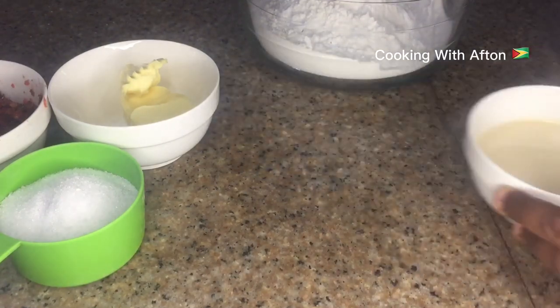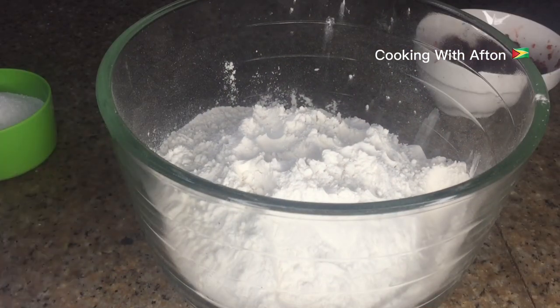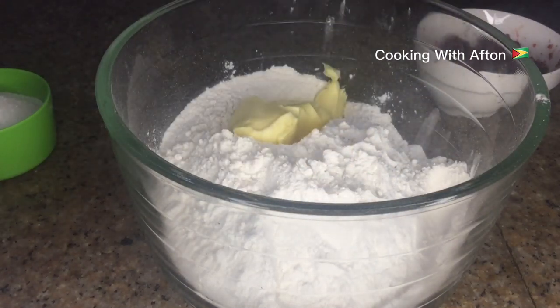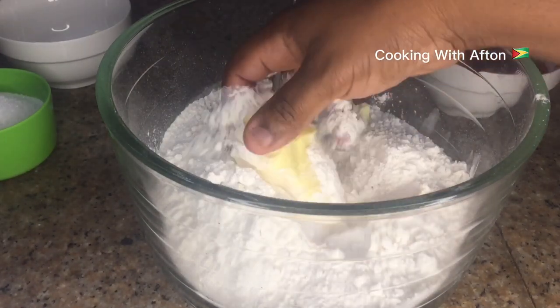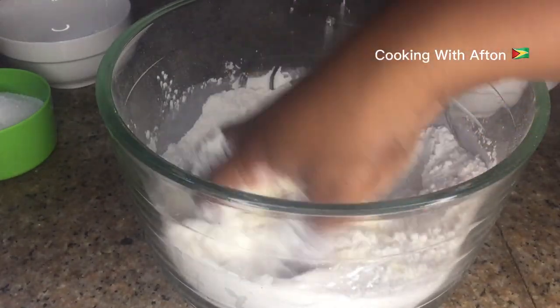So I'm going to put everything aside and start mixing up my ingredients. So the first thing I'm going to do is put my butter, and I'm going to take my hands and mix my butter into the flour until the butter dissolves.